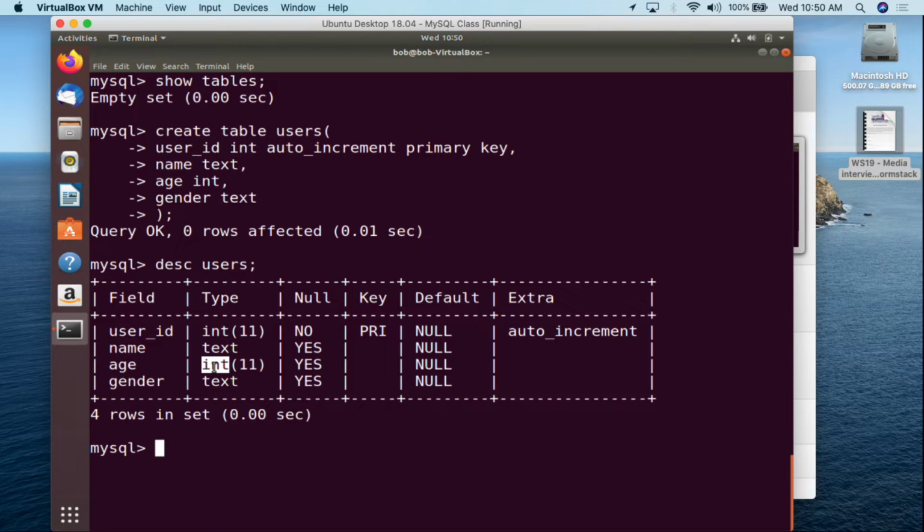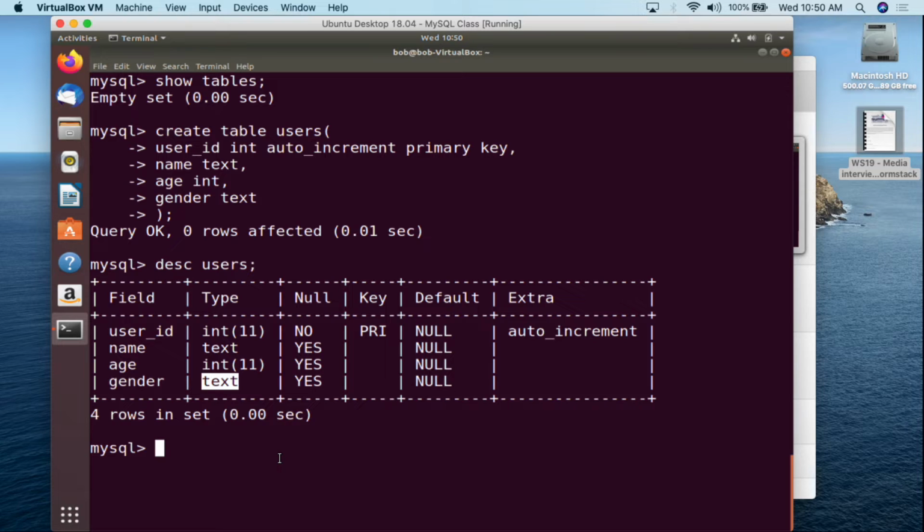So 12 will work, 12.5 will not work. So again, be careful with that, because when we start doing insert commands, if you insert the wrong type of data, you will get errors, and then you'll get frustrated. And then finally, we have gender, and that is text. So okay, we have created the users table, and all of the data types seem to be appropriate.